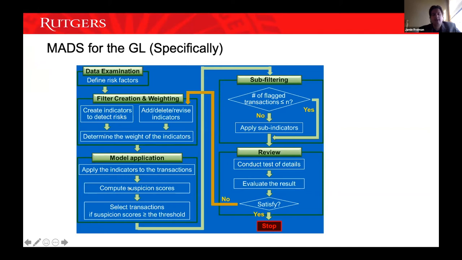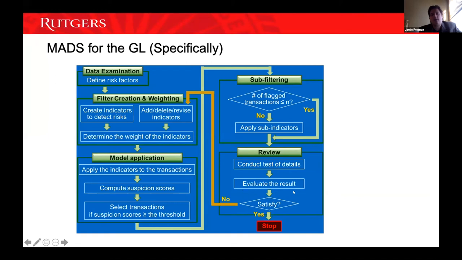We then apply it to the data set, each one, work out the little kinks with the filters, compute suspicion scores. Then we develop a threshold for the top 300 or thereabouts. And basically, you'll see at the end how we did that. We select all of those records that are bigger than that, right? Sometimes we have to do sub-filtering, so that may occur. But in addition, we did this materiality filter, okay? And then we basically reviewed the results at the end of this.